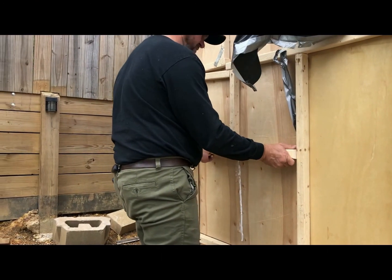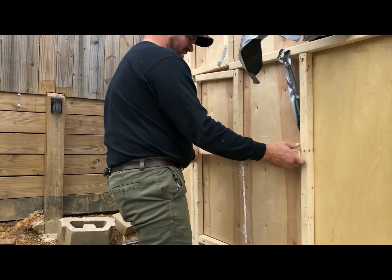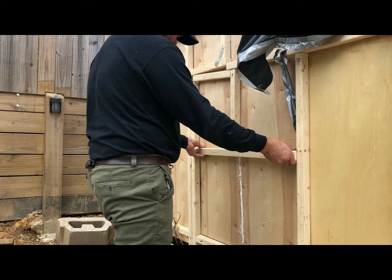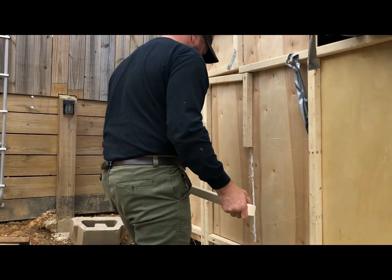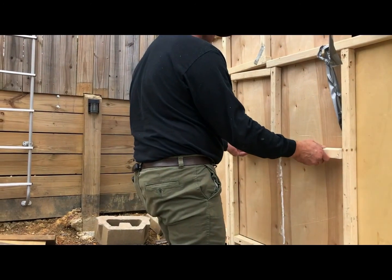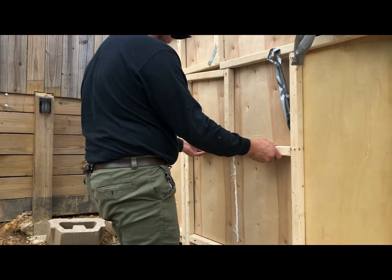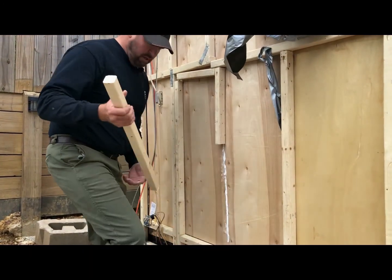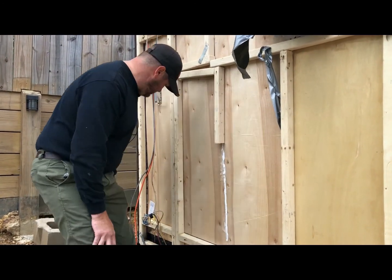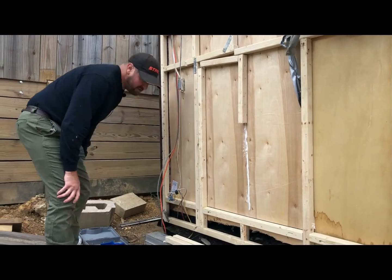All right, perfect. You want this nice and snug. So that one's good. Let's make sure this one, oh yeah, that one's good. Slides right in. So we're gonna do some pockets for this one as well from the Kreg Jig, so we can attach that.